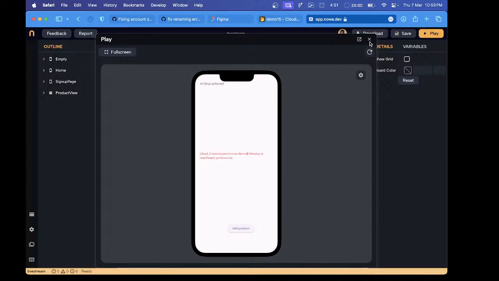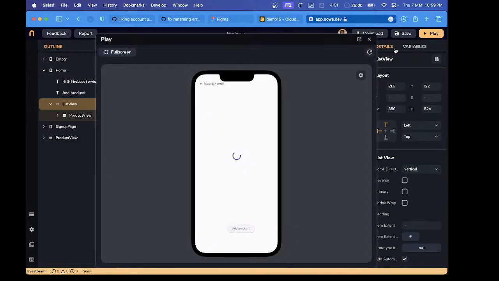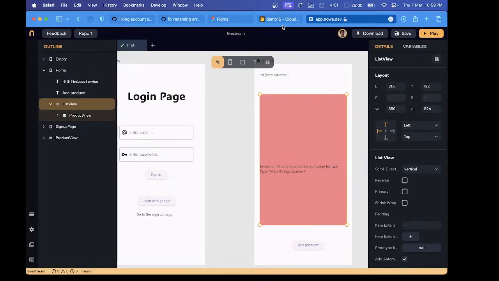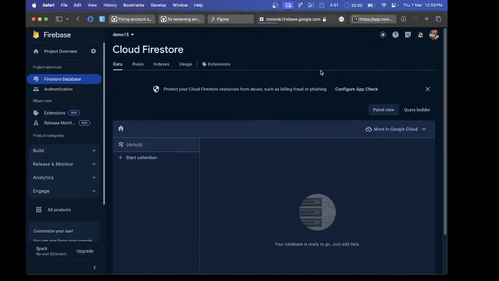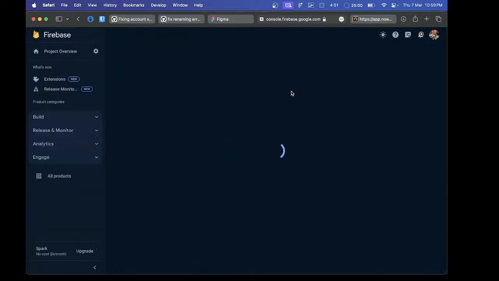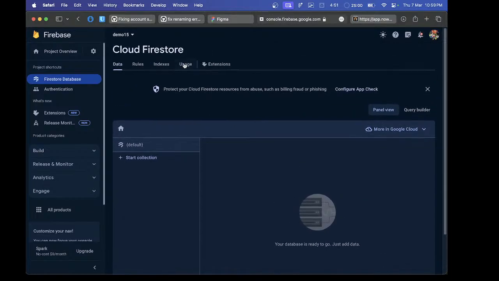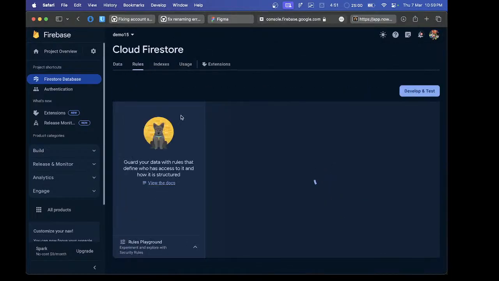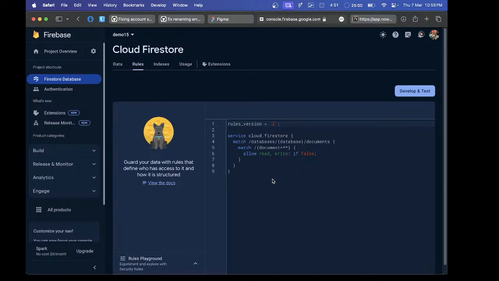Permission, insufficient permissions. I wonder if this... Oh yeah, allow read, write if false.